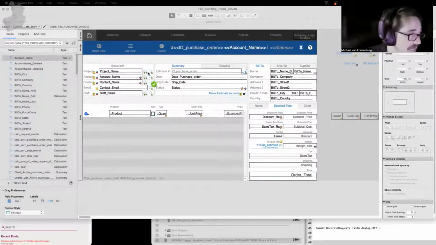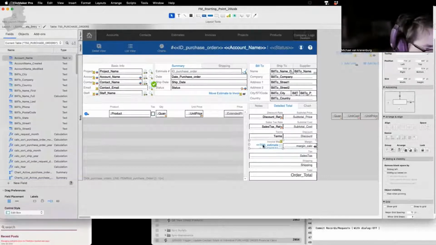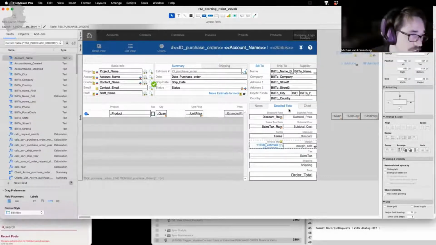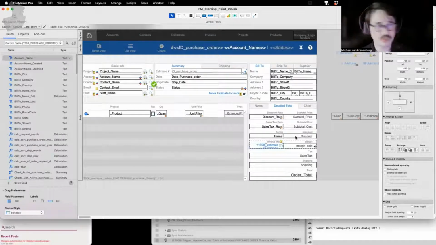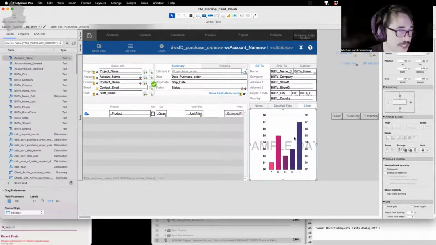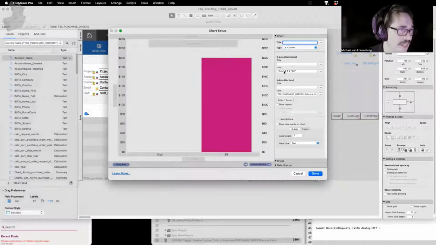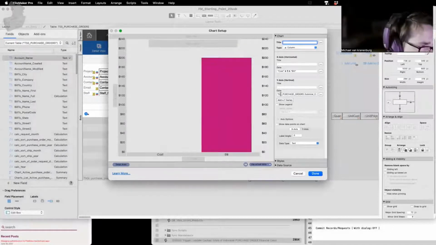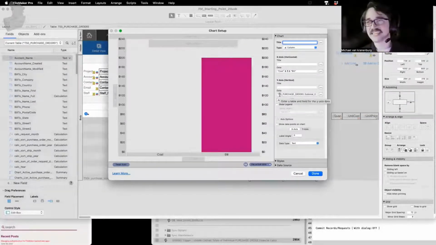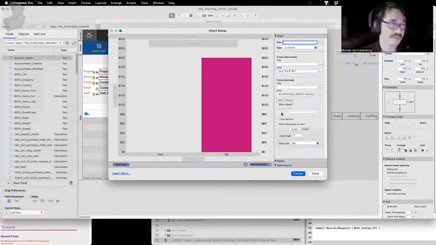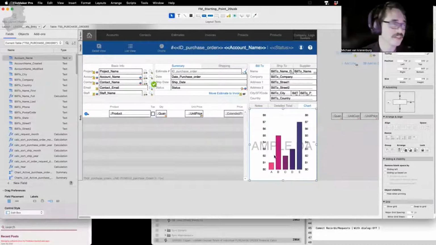Again, some of these buttons, you'll have to change the scripting on these buttons. This one here, you probably have to change. I'm not going to do that here because we're out of time. The chart, you're going to have to change the chart because the data is looking at, actually, no, because I did the find and replace, it says T50, but typically it would say T08 still. So you have to go through and change all of these fields, all the scripts to get it into a spot where it is a purchase order module.